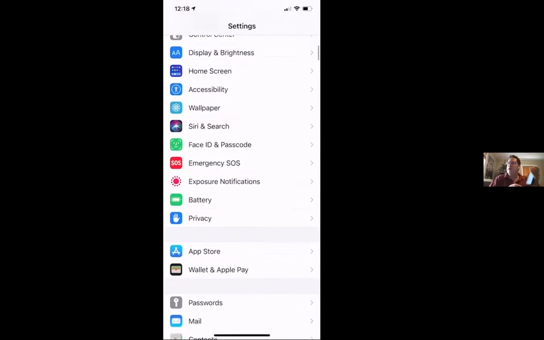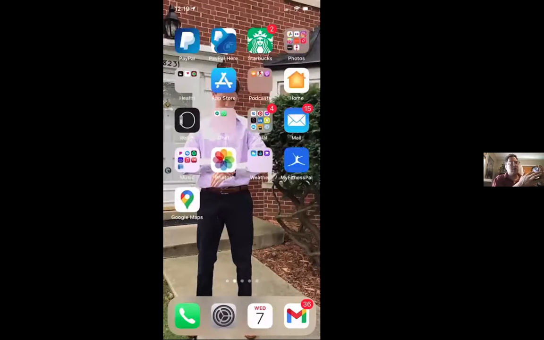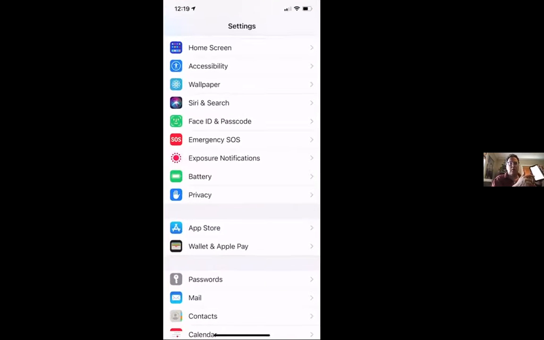I'll skip home screen. Accessibility, I like to mention for those of you who, either you or relatives, need certain types of accommodations, either physical, you may have tremors, or you may be colorblind or have poor vision, or you may use Bluetooth hearing aids, that type of stuff. Accessibility is a section where you find all of that. So potentially very useful to look at. Wallpaper, change the background. In this case, I've got a picture of my son, and you can also change the background of your lock screen under wallpaper. Just find a photo in your camera roll and change the background there.